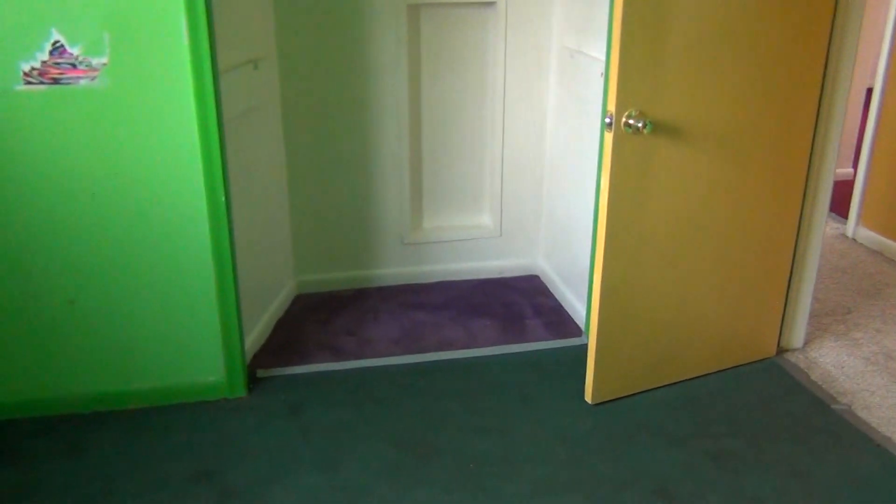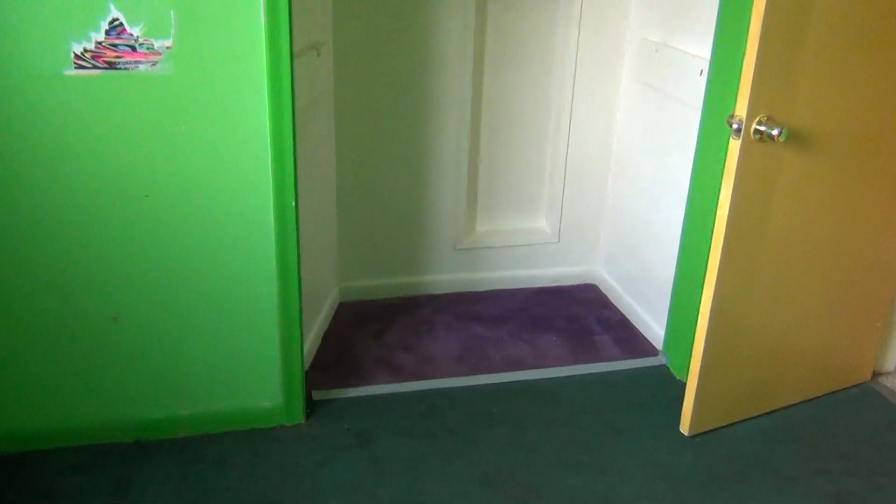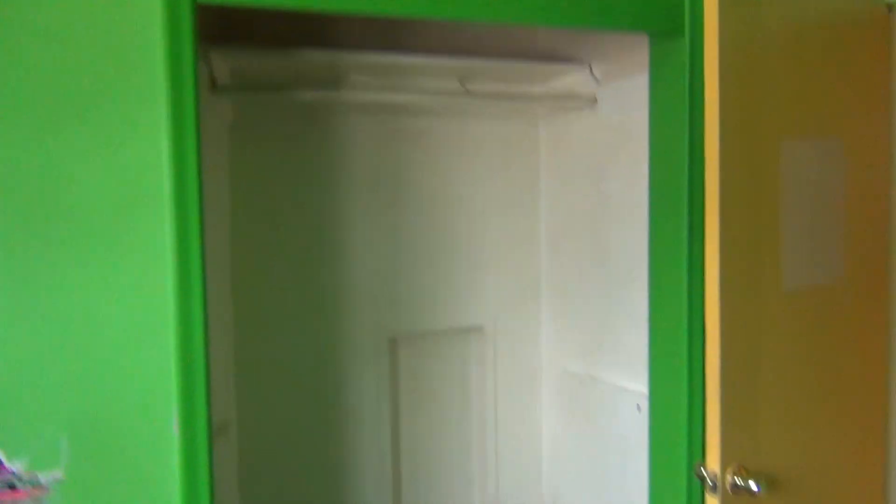Come back down the hallway to the left — bedroom number one. Yank this carpet up, do something with this hideous green paint, update the light fixture. We have vinyl windows throughout except in the bathroom — looks like we'll probably have to swap that window out. You'll need some bifold doors here.